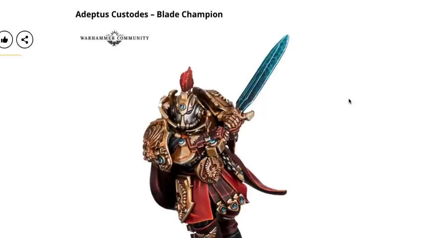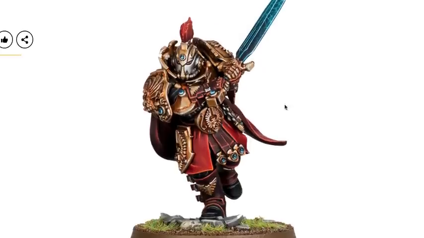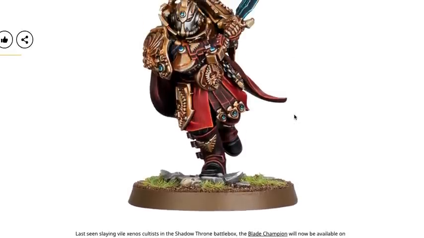So next we have the Adeptus Custodes Blade Champion. He has a couple different ways you can build him, some alternate heads and everything. I did a really cool magnetization video on him. If you did not check that out, it shows you how to magnetize all the options, and eliminates the problem that you normally have, which is only 2 shoulder pads.